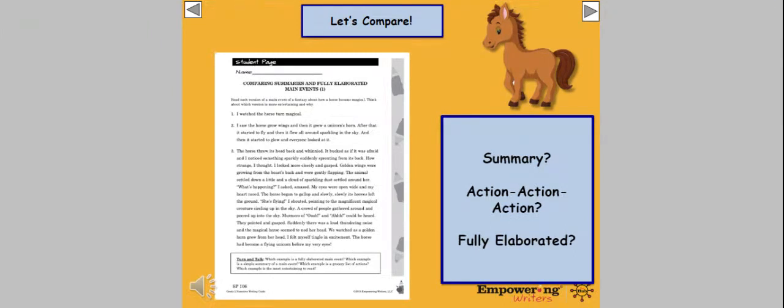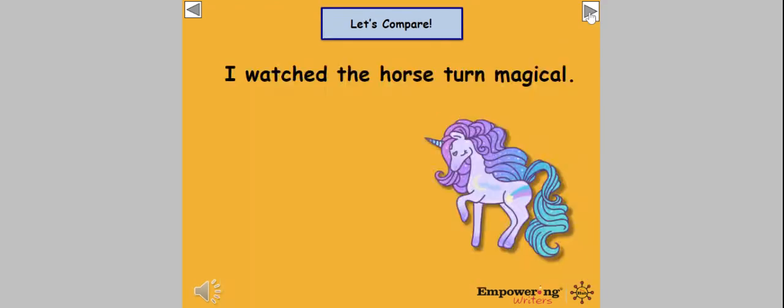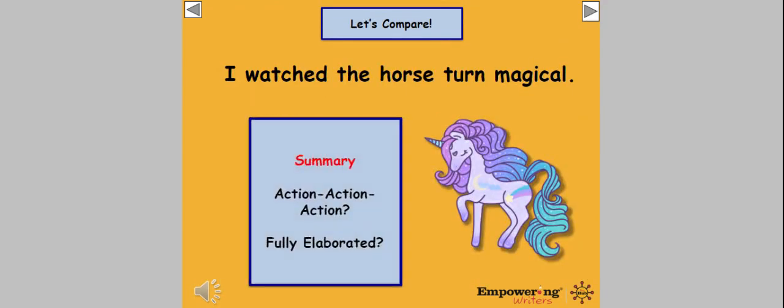And then finally, we want to look at a fully elaborated main event. So let's start with the summary. Here's the summary. I watched the horse turn magical. That's not a full main event, but it's the summary of the main event.